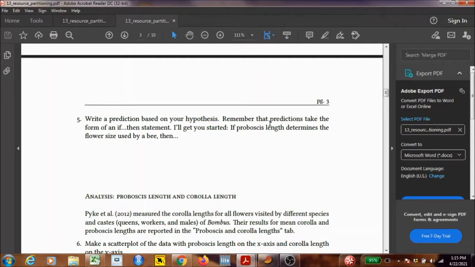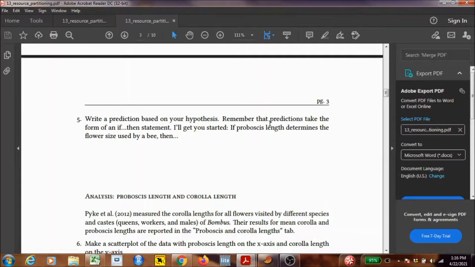So as an example, let's use the idea about size in men and women. I think most people would agree that men are bigger than women, and there are all sorts of reasons for that. We don't have to go into that right now, but let's imagine that's what we think. We have a research hypothesis that states that men are bigger than women. Fine. Now, our null hypothesis, the hypothesis of no difference, would state in a much narrower way that there is no difference in the body weights of men and women.